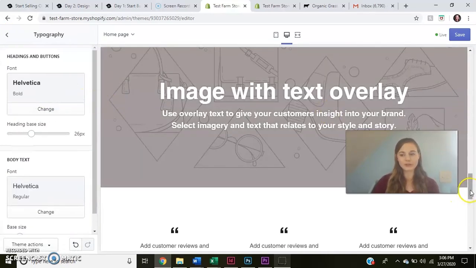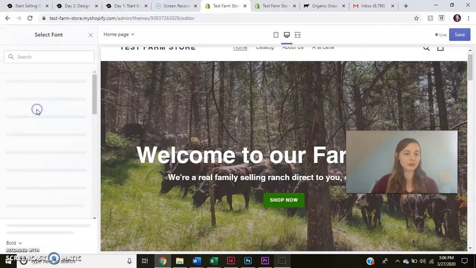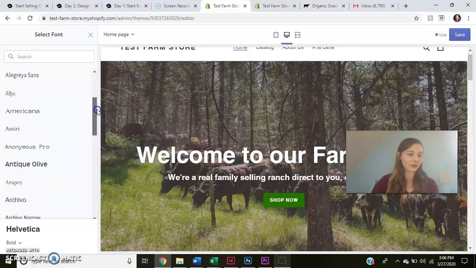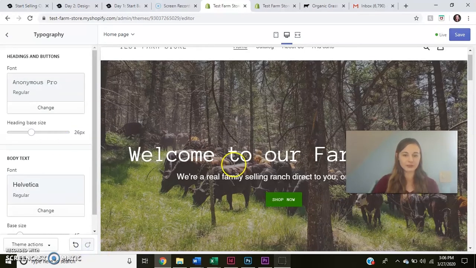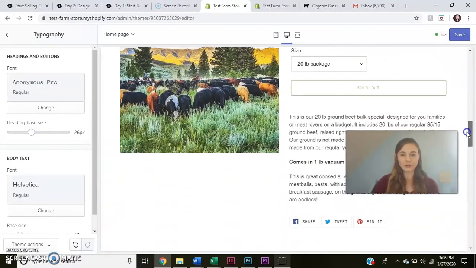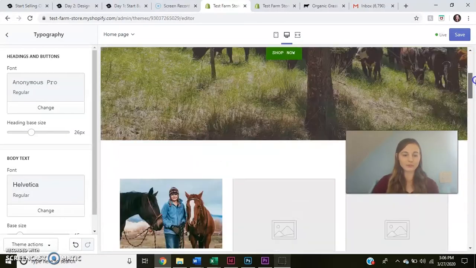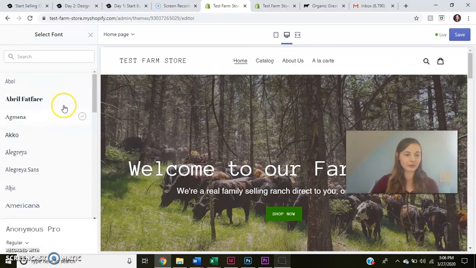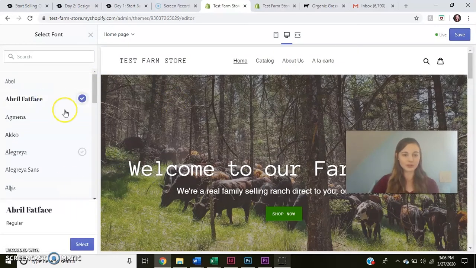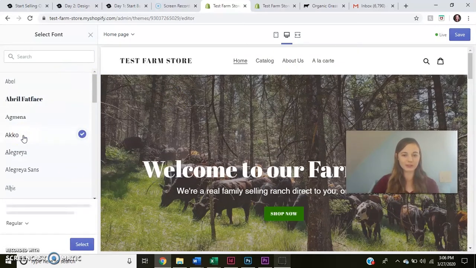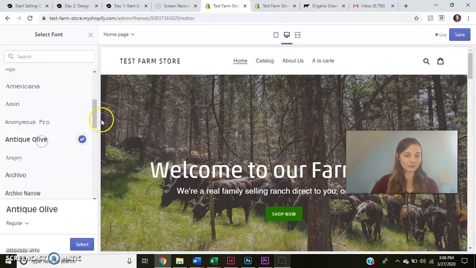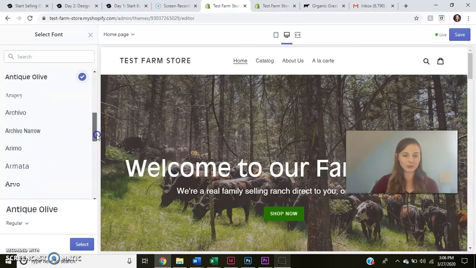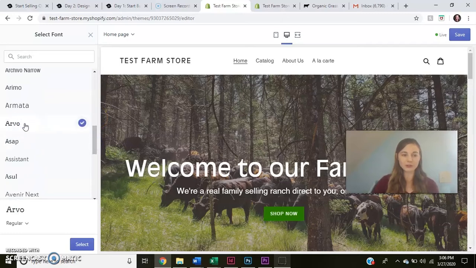Typography. Here you can change your main site font. Right now it's set to this, but we can change it to pretty much anything we want. So maybe you like the way this looks. And that's going to change fonts across your store. Actually, I really hate that. So I'm going to try this. I'm going to hate that too. That looks okay, but not great. Anyway, you can mess around all you want with the fonts. That's going to change fonts across your site though.